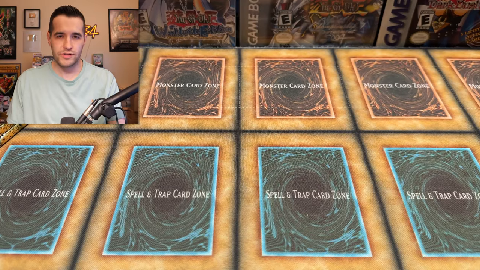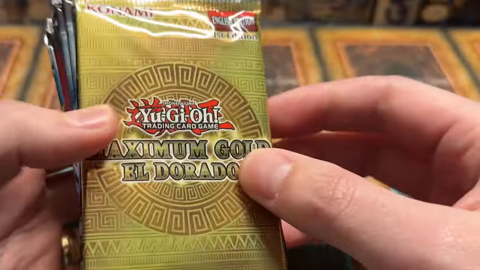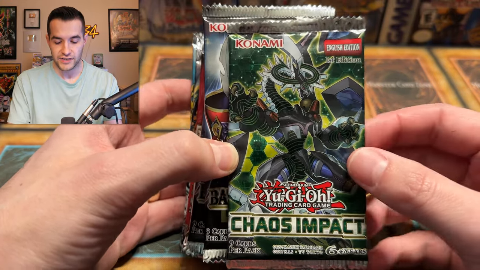All right, for Battle Wheel Episode 2, I gathered 12 somewhat unique packs. I mean, they're fairly new for the most part. We only have a $100 budget, so here's what everything costs. I'm gonna try to remember this. Maximum Gold El Dorado. This cost me $5. Then we have a Chaos Impact First Edition.